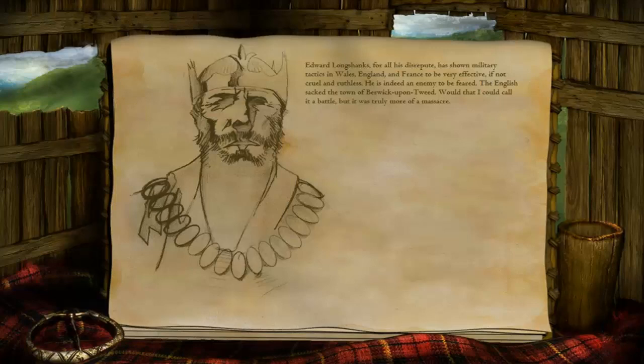Edward Longshanks, for all his disrepute, has shown military tactics in Wales, England, and France to be very effective, if not cruel and ruthless. He's indeed an enemy to be feared. The English sacked the town of Berwick-upon-Tweed. Would that I could call it a battle!